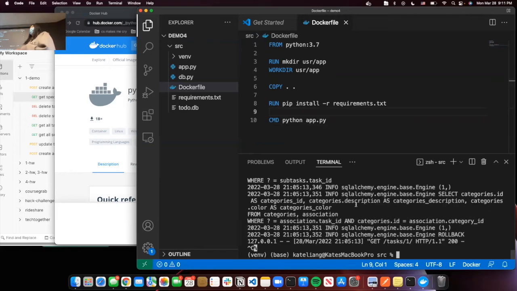So this is all we need in a Dockerfile. Usually we only have one CMD, one base image, and one working directory. If you ever in the future, probably for Hack Challenge, need to containerize your app, this is a very good skeleton for how you're supposed to do it.